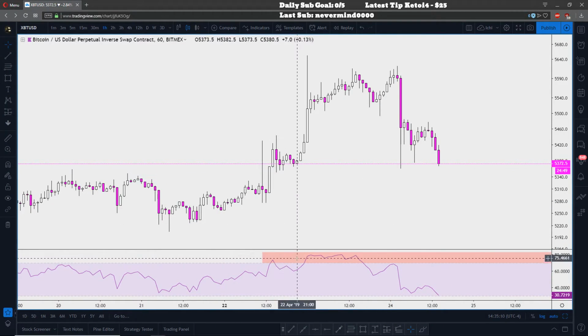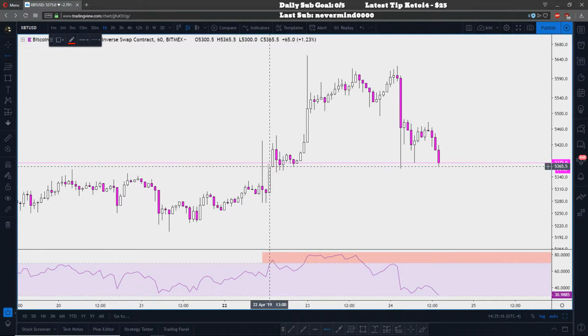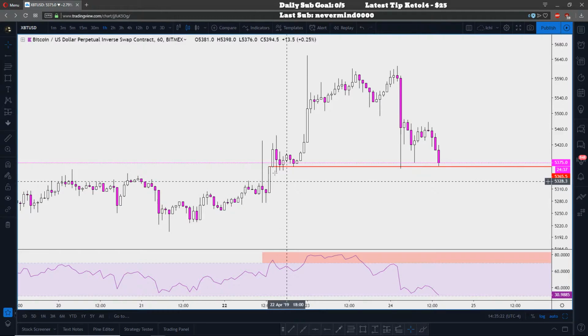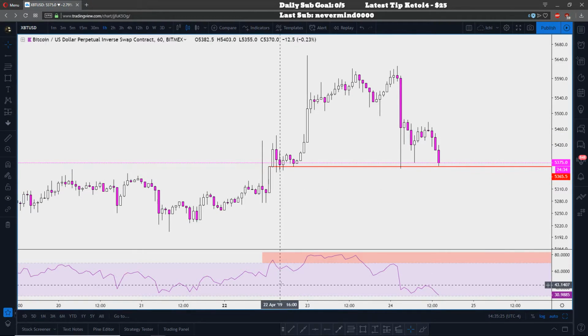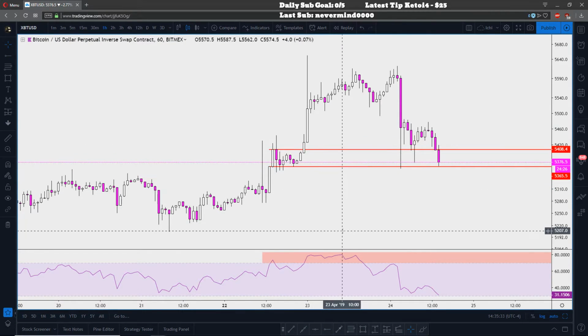So if you look at this more as a warning, like, okay, we're overbought here. All right, let me put in a level. We're getting overbought. I'm going to put in a level. That's going to become my support. So if we start to break that support and the RSI begins to fall, then I'll start to look for shorts. But look what it does here. It breaks out to the upside. Because that's what overbought means. Overbought means it's in a strong uptrend. Overbought means it's being bought up rapidly.